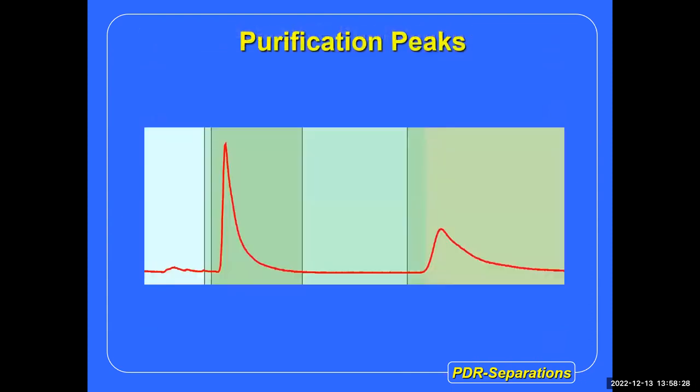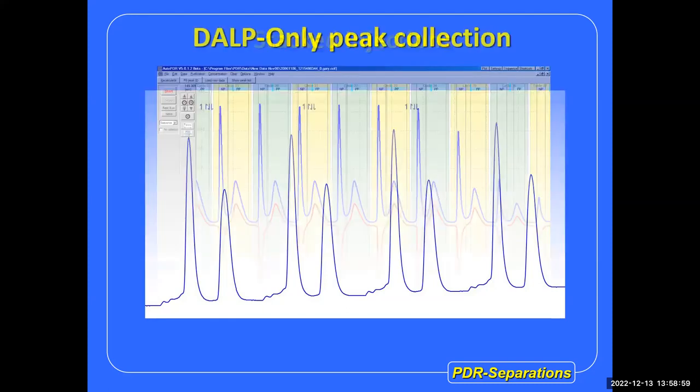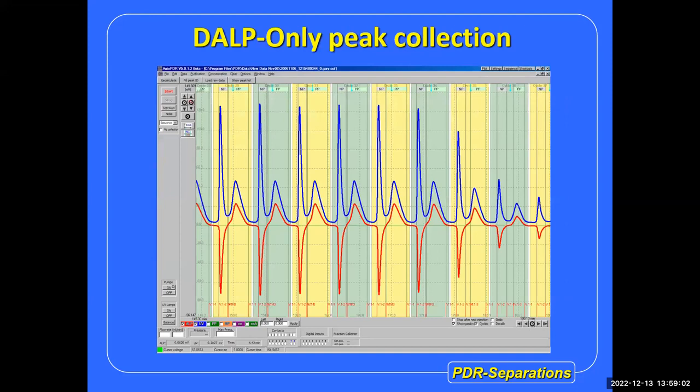In purification, as you can see, you saw one of these before, but obviously the first peak is going to elute in a lot less solvent. And if you know that you want the first one, then you can turn the job around more quickly. Here's an example of stacked injections. You can see here that if you knew that you didn't want the second peak, you could push them closer together and let the impurities that were eluting before the first peak come out during the second peak, since you don't care anyway. Here's an example where we did SFC.